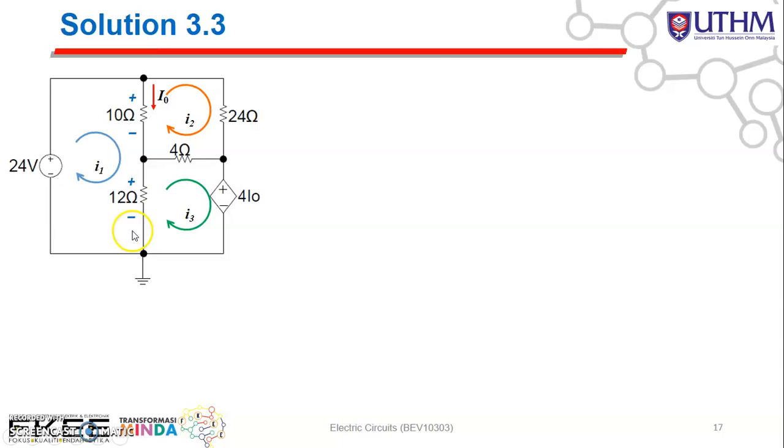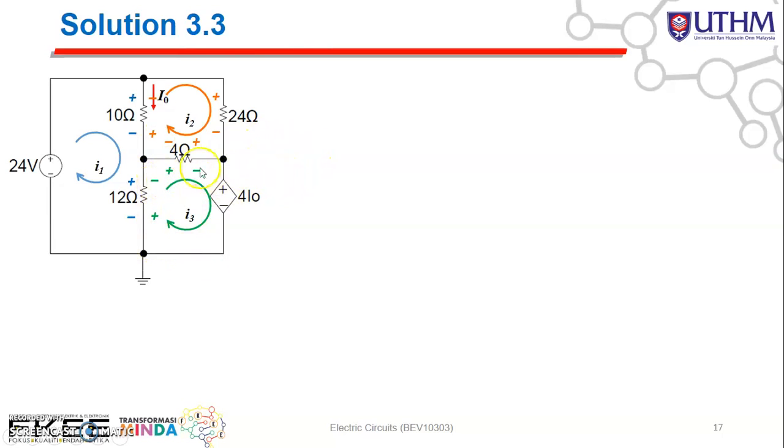Okay, so remember, follow the passive sign convention where the current flows from the positive sign to the negative sign for the passive element. So that's why here you have positive, negative, and positive, negative. For the second loop, because the current flows from this side to here, here, and here, this way you have positive, negative, positive, negative, and positive, negative. Right. So for the third loop, current flows from this point to this point. So this way you have positive, negative, and positive, negative.